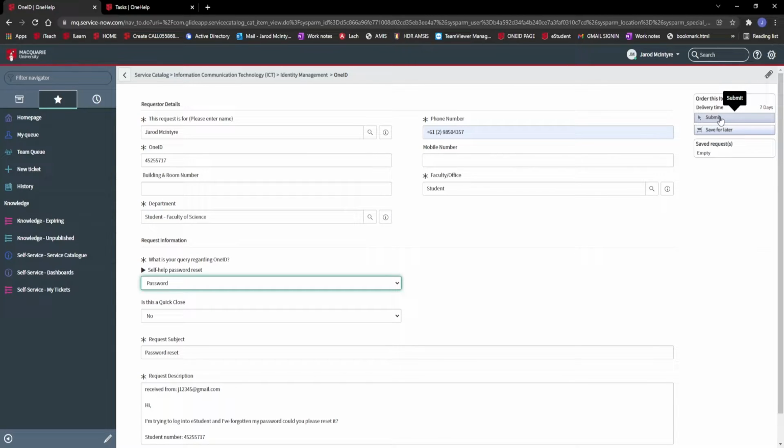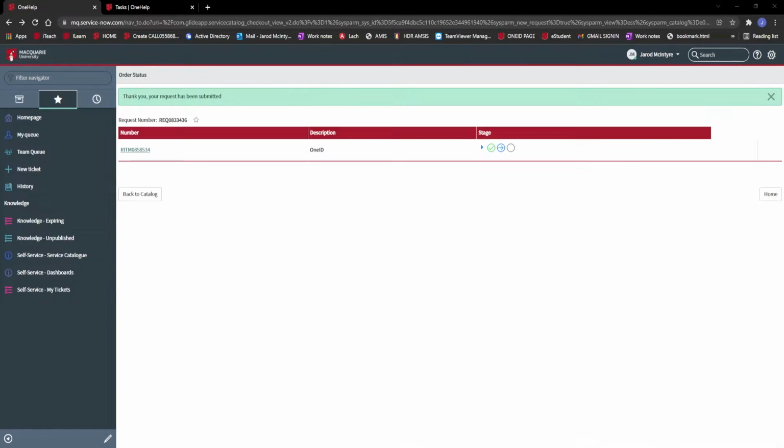One thing to be cautious of is that you do not leave this page once this screen is open. This is because if you were to leave this page, the ticket would be lost forever and you would have to restart this process. After you've pressed Submit, you should be greeted with a screen like this. All we need to do to continue on is press the RITM number.